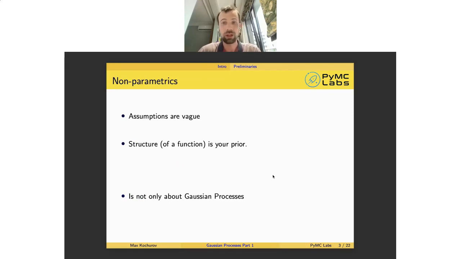Okay. So Gaussian processes are treated as non-parametric methods in Bayesian analysis. And the reason they're non-parametric is because the parameters are implicit. And what you treat is a function space. And this function space is also something that has to be really discussed. What is this function space, how to think about it. You can think of function space as something that depends on some input values. So if you have an age variable, it should be something that depends on age, either a probability to see an event or maybe height depends on your age.